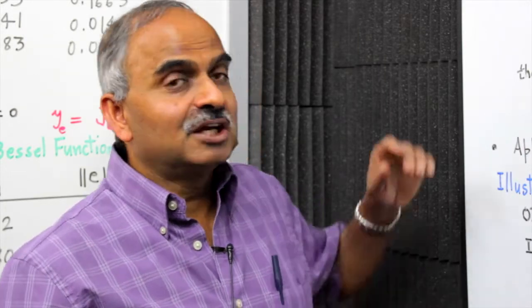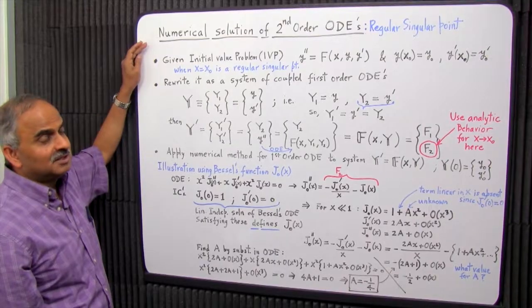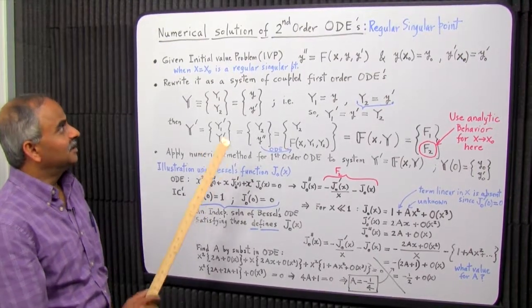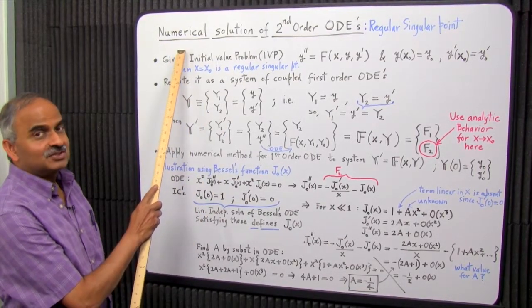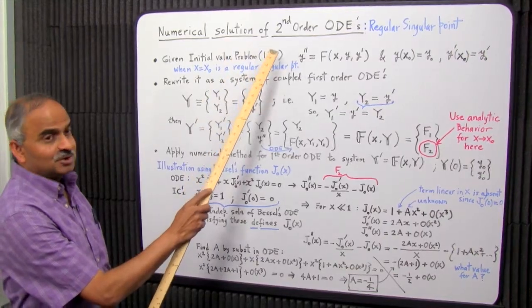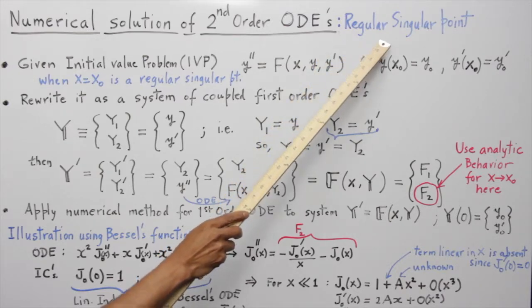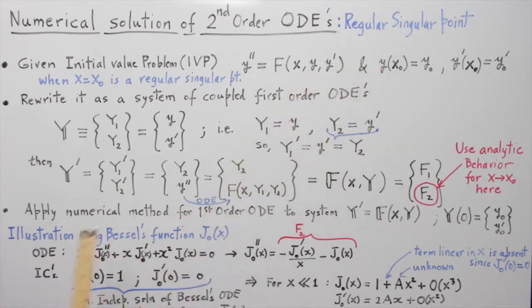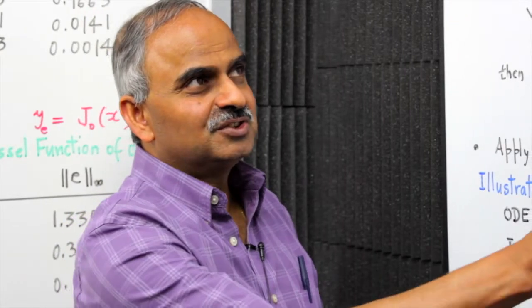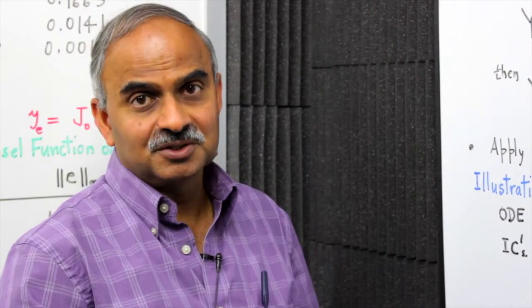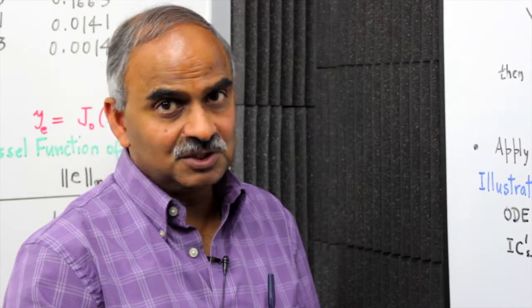And so if we actually look at the problem that was given and abstract out the main idea, we are in this case looking at numerical solution of a second order ODE, where the initial point from which we are carrying out the integration is not a regular point, is not a simple point, but it's a singular point. It's a regular singular point of the differential equation. And so because it is a regular singular point, x equal to 0 is a regular singular point of the Bessel's differential equation.